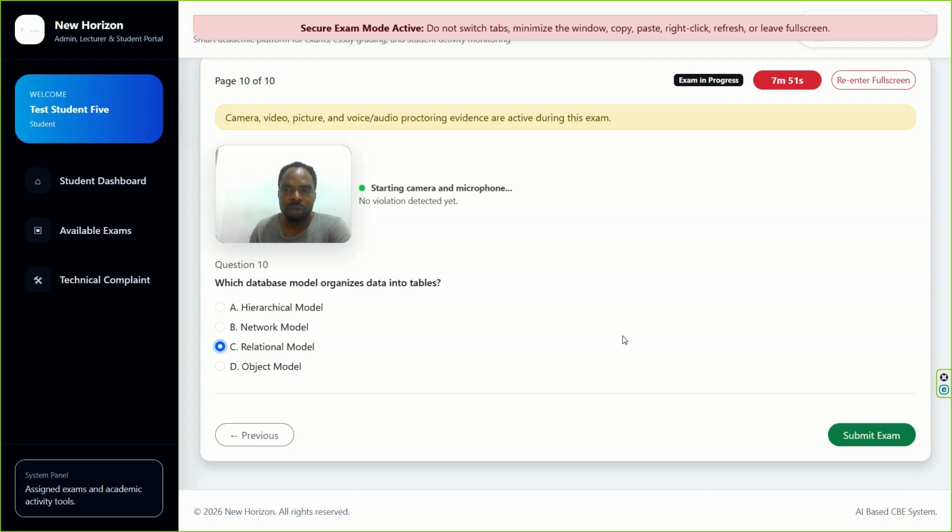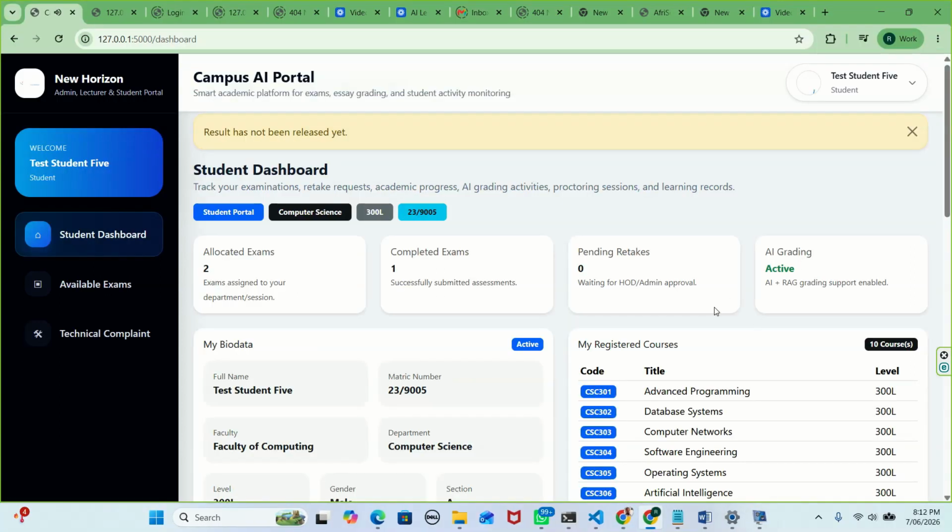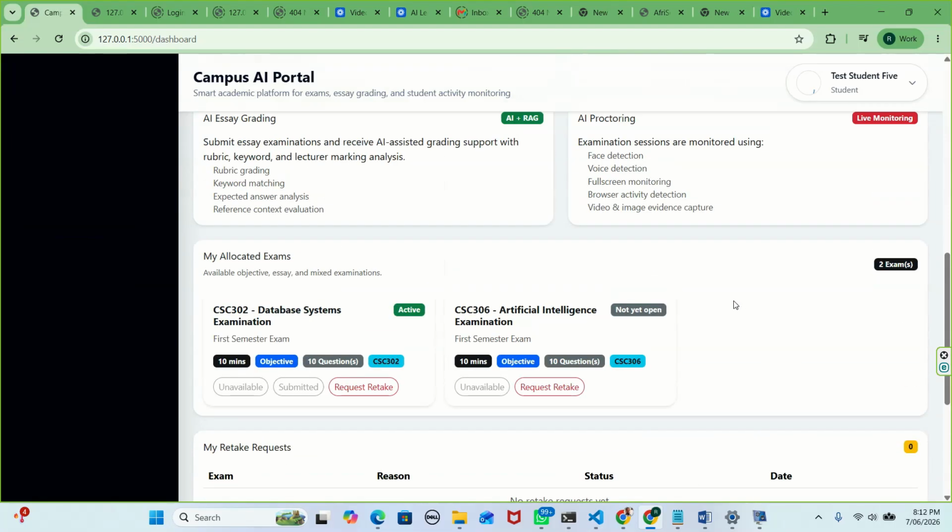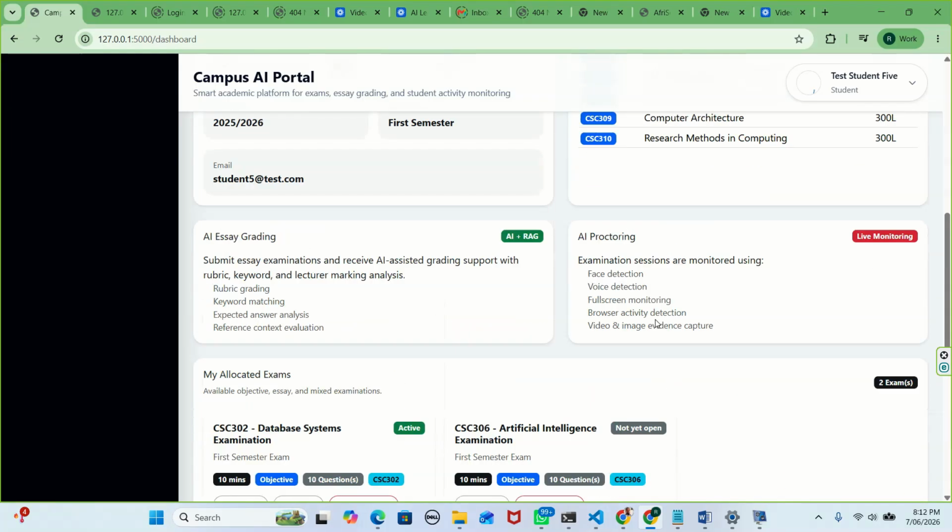the exam, but because I have been talking since, it's going to be calculated, all the noise and what I'm saying. We are not supposed to talk when writing this exam. So now when I submit, it's capturing the final evidence because I was talking while writing the exam. Now it's calculating and submitting. Now I have submitted, and I can see the exam as unavailable. I can write it again, but this one is not yet started.